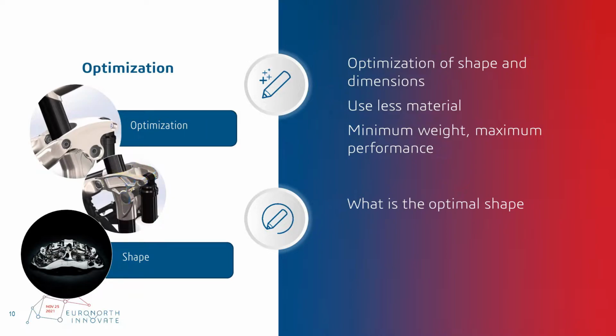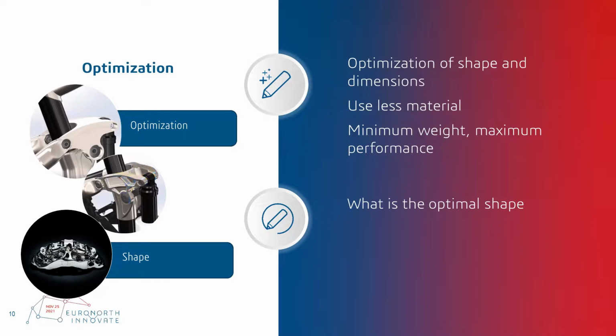Now comes the question: as we have designed a particular component, we show it to the current design team, the R&D department, or the communications team of the company, and we get suggestions like, why don't we think about making this product lighter or stronger? And if we have it in the simulation phase itself, this is where we can optimize our products to make it the most optimal shape with stronger materials, and we overall make it a lighter component and make our product much more competitive in the market.